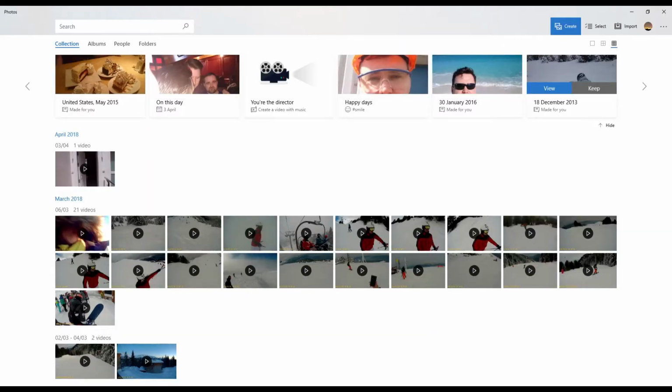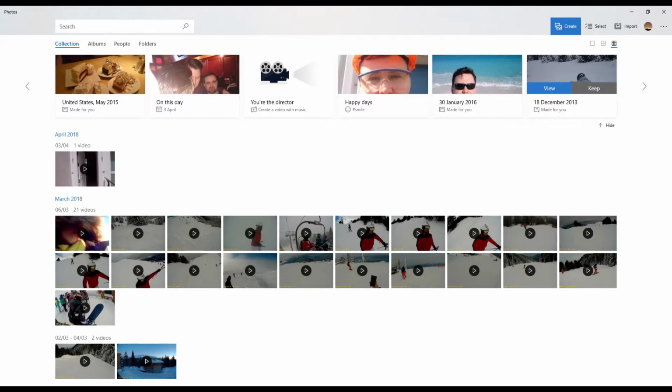So now we'll take a look at the Windows 10 Photos app and we will see if it meets your needs. Okay, so this is the Windows 10 Photos app. You can get it just by going to the Start menu, going down to the P section of the alphabet, where you can see the Windows Photos app. So just load it up, and this is what you get.